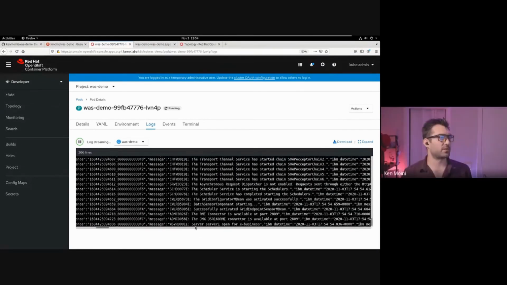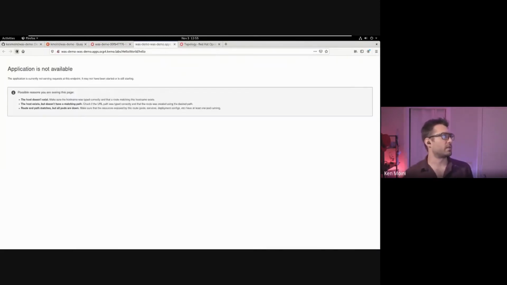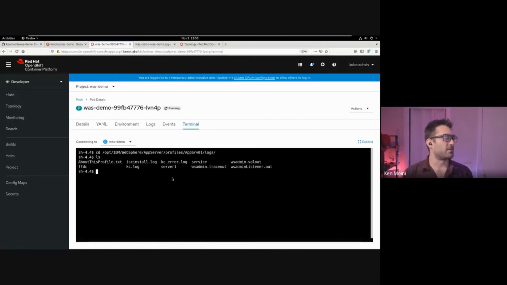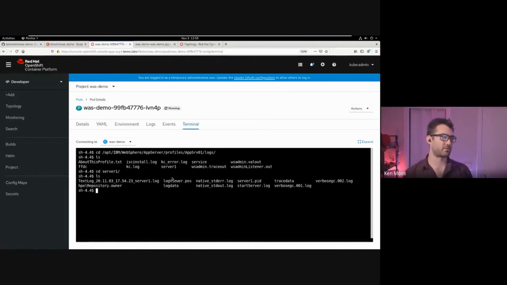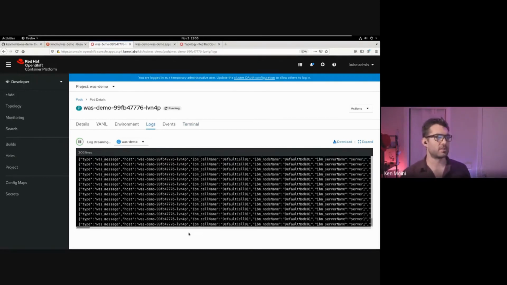And server 1 open for e-business. So now that we are loaded, we can refresh this route, and we've got a very simple little hello world application here, right? Not too shabby. And you can check out all the different logs they have available for this specific instance. We've got server 1 and the associated logs with this application here as well. And the logs are also outputting to standard out, so you can see it with a normal container-based workflow.